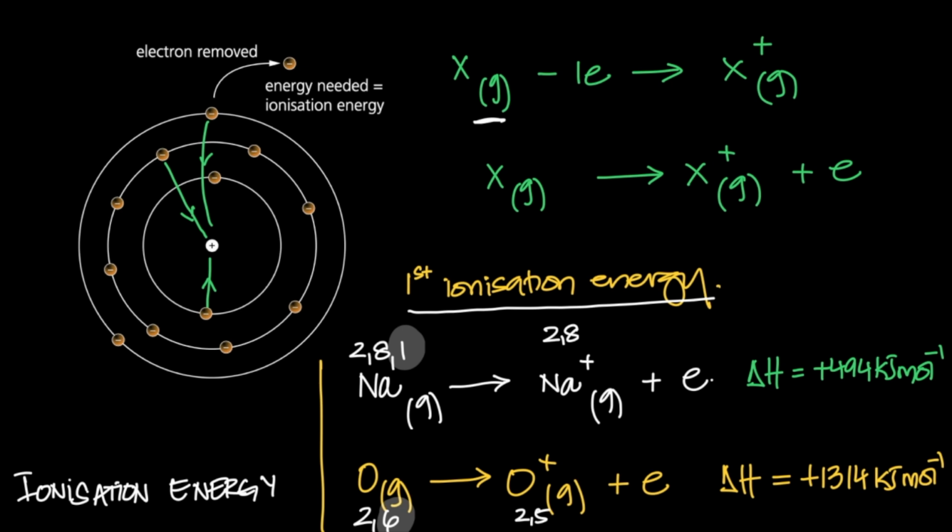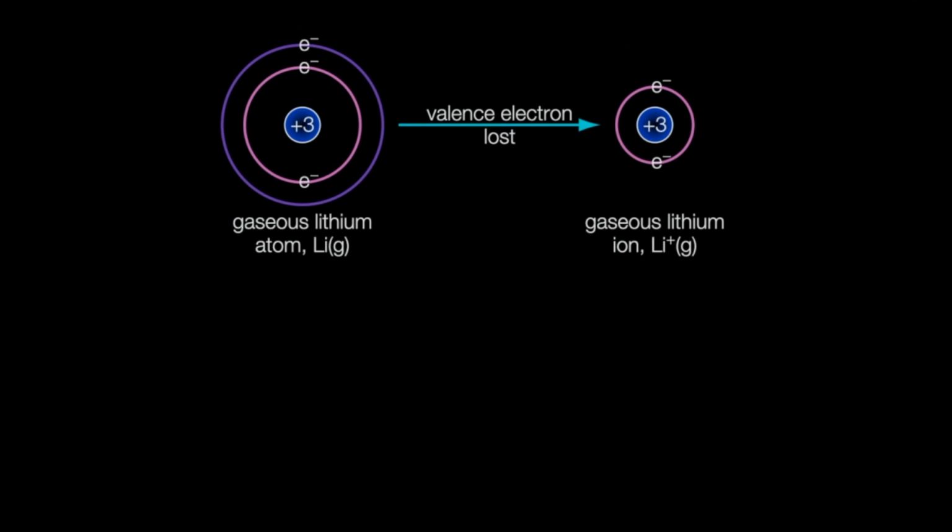Now we can look at some more examples of other elements and their ionization energies. First ionization energies first. Here is lithium. The lithium atom in the gaseous state is losing one electron to become a lithium gaseous ion. And it's always the valence electrons that are being lost. If you remember, lithium's configuration was 2,1. So it's the outermost electron that is lost. The same applies to some other elements. And what you will start realizing, like I was saying earlier, is that this ionization energy is not that high. It's about 500, which isn't that high.